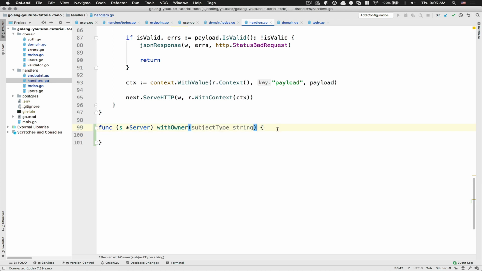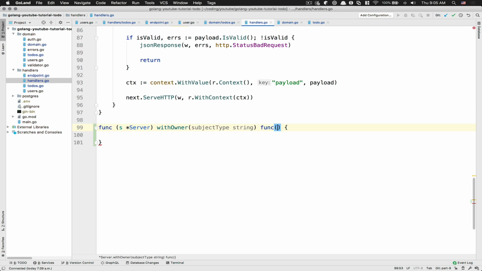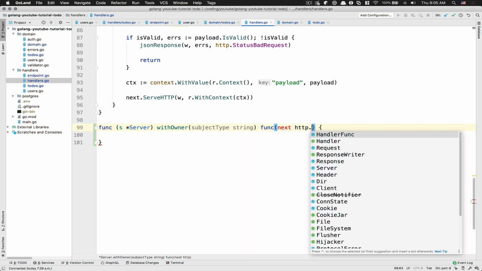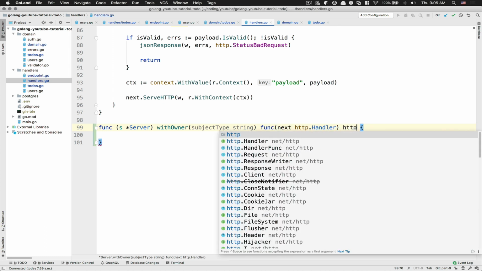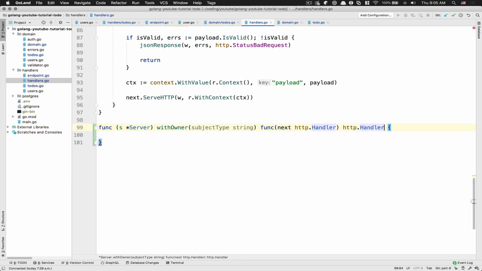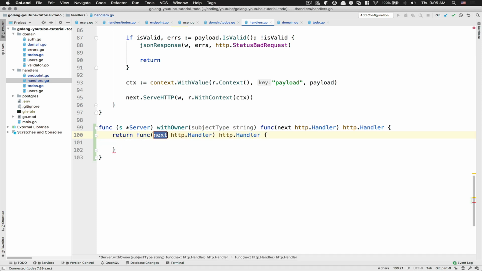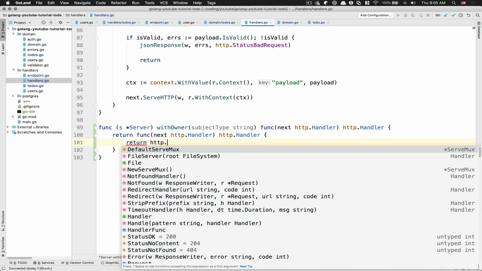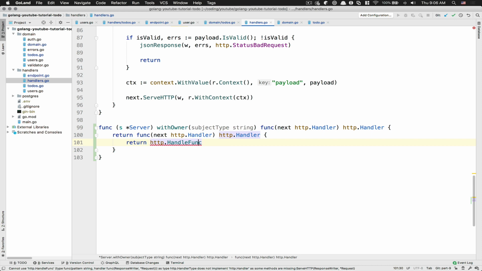After that, what we want to return from here is another function that's finally going to receive the middleware and return an HTTP handler. So now I'm going to create this anonymous function. We're going to return this HTTP handler func.